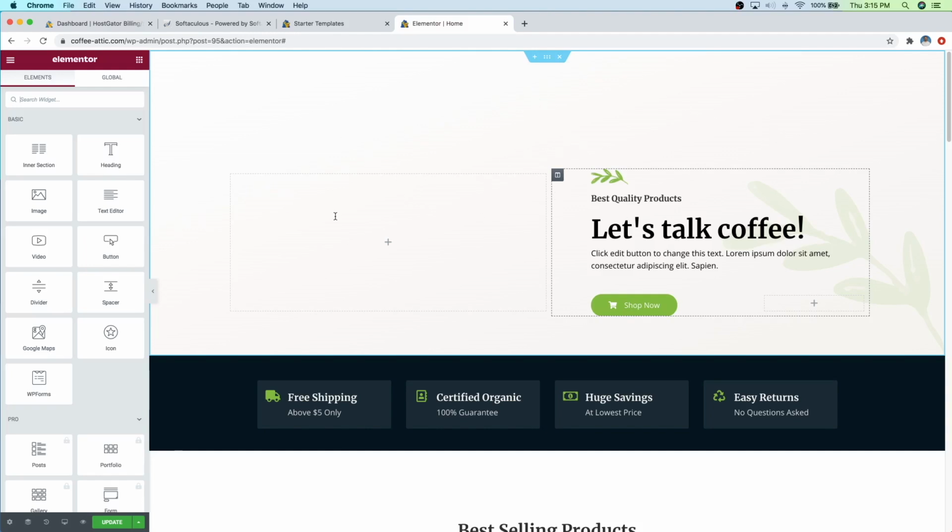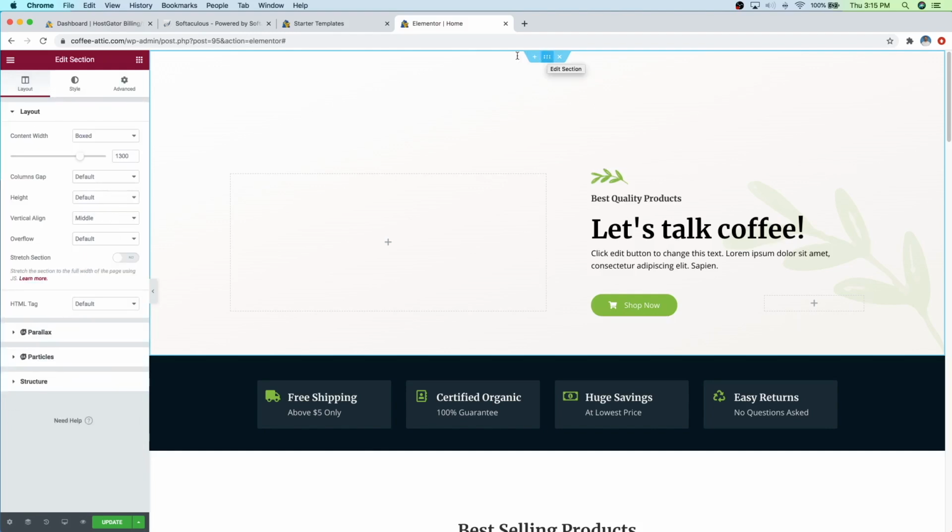So right now we've just got this white background with this sort of leaf thing in here. So in order to change that, we'll just go up to the little 6 dots up here and click on that. And this is for the whole section. So you can see I've got this blue line that goes around this whole section. And then I've also got columns inside of that section. So I've got two columns which are in gray. So you can see one here and then one here. And then you've got widgets that are inside of each of these columns. So I've got an image one here, and then a couple of text ones, and also a button one.